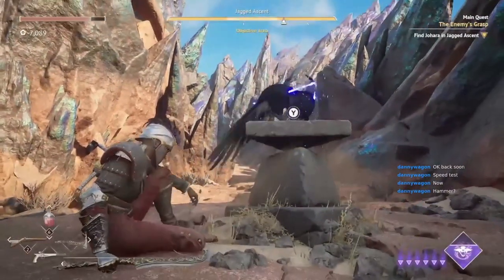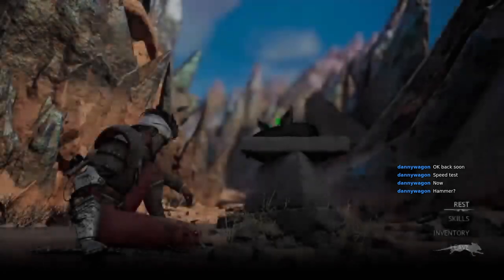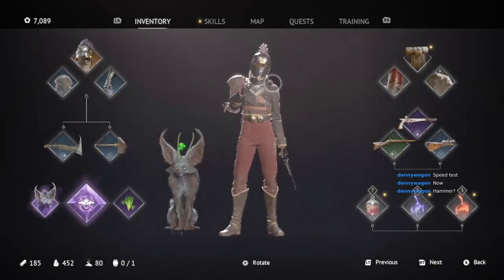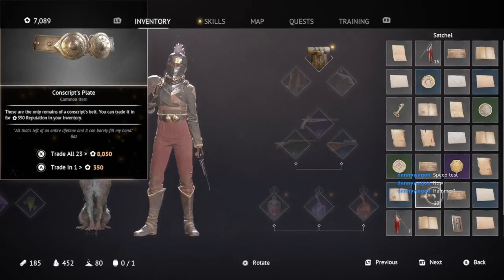Here we go, here's the lodestone. We shall rest for but a moment. Let me see. What do I need? I need 15,000. And how much do I have from these things? I have 8,000, so I technically have 15,000.